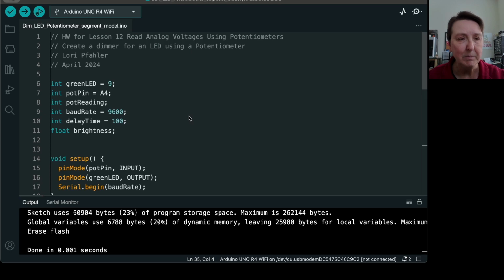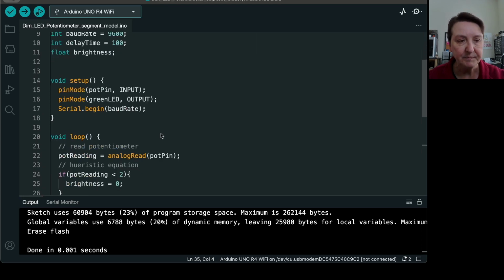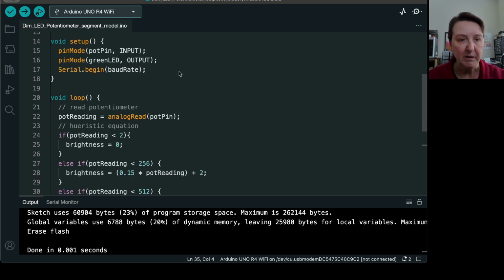Here is the code that I put together. It's pretty straightforward. We set up our pin for the LED and our potentiometer and all the other things that we'll need. And I'm going to calculate brightness using that 4-segment model. So I'll start off with it being a float, but we'll have to pass an integer version of this into the analog write. We'll set up our pin modes, and we'll set up the serial monitor as well, so we can print the results to the screen.